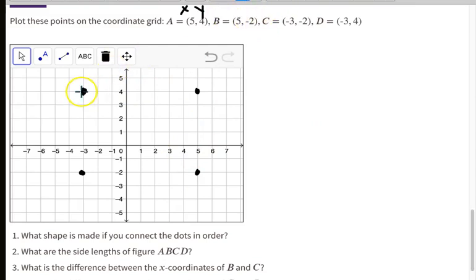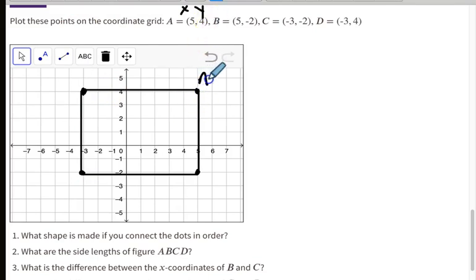So if I took a line and I connected them and I went from here, whoops, try to make a line. There's 1, 2, and we connect them in order. If you connect the dots in order, so actually I should have started at this one and went down to here first, and then over, and then up. That wouldn't have been in order, and I probably should have labeled them also. This one was A, this was B, this one is C, and this one was D. So they make a rectangle.